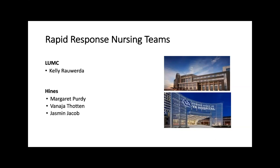Hi, I'm Robert Purdy, from Heinz. We are a designated team. My best advice, which I heard from a resident several years ago: we carry a pink box with some medications in it, and you don't know where you're going. One of the residents said, oh, just follow the pink box. So if you're at Heinz, follow the pink box and we'll get you there. Hi, I'm Amanda, also one of the representatives from Heinz. As he said, follow the pink box, and we'll be there.